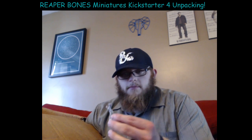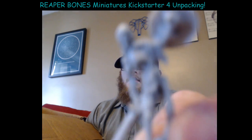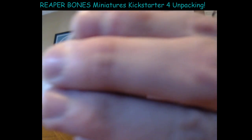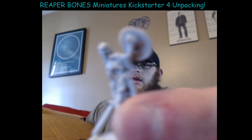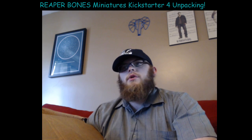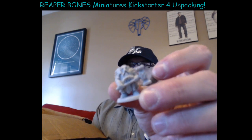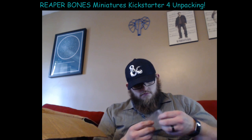Here's another zombie warrior. Okay. Zoom in on my hand. Well, I don't know why my camera's being rude like this, but alas. We'll put all the zombies together. This is another dwarf, which is very cool. Another dwarf with a hammer with the three spikes. It's a big hammer too. The hammer is no joke. Hammer will F you up if you're not careful.